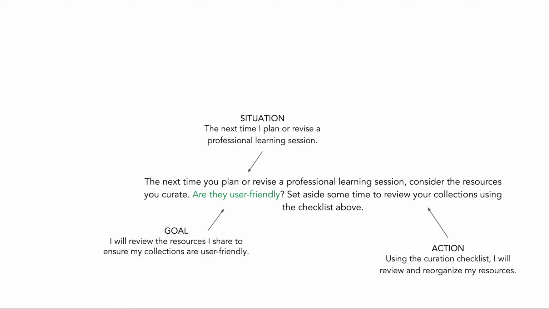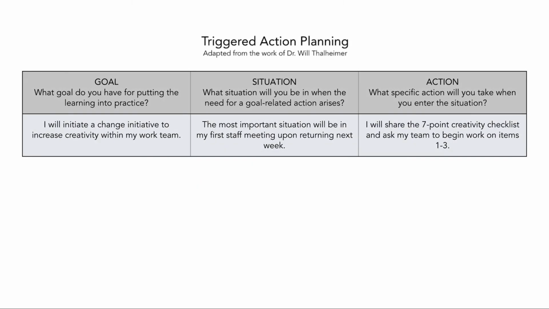Again, we may be able to double the likelihood that our learners actually apply what they've learned simply by having them link situations and actions in their planning. Essentially, triggered action planning is an extension of the realistic practice that learners ought to experience in a session, possibly using the CETA model or something similar.